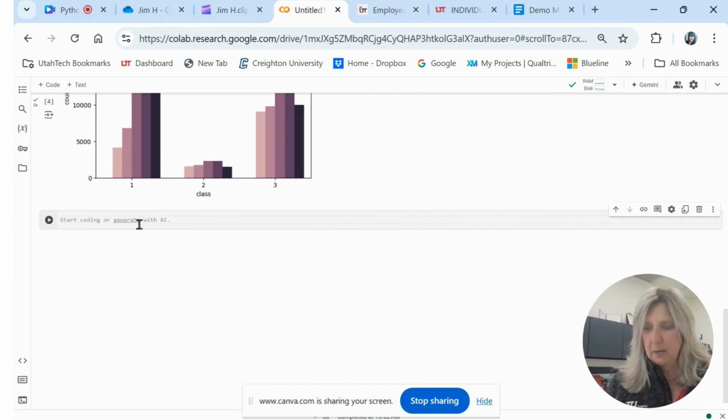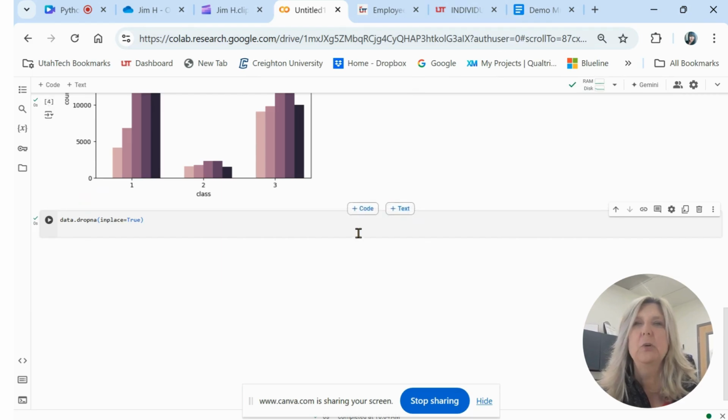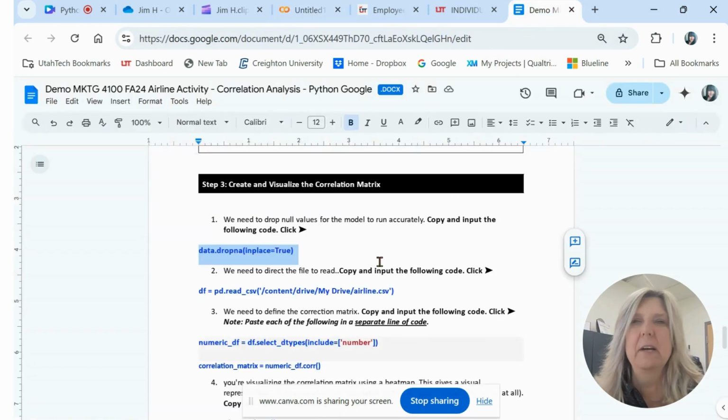We're going to add our Python code here. Click it. Now this is just adding what we need, the libraries, or actually we're telling it here that we're going to drop those null values that we saw up there, the zeros. Okay, so we know it's a go. We got the check. Let's go back. What do we do next?